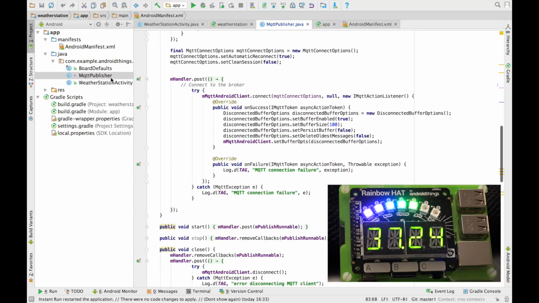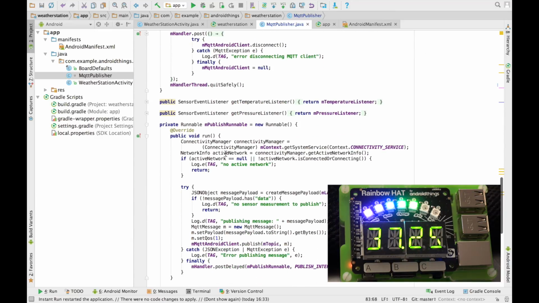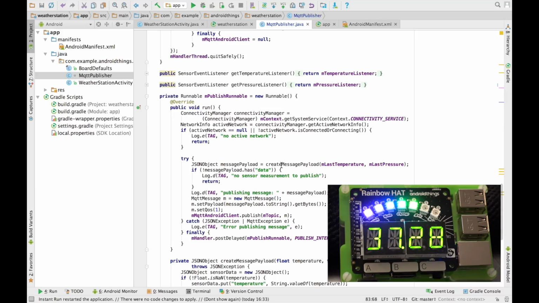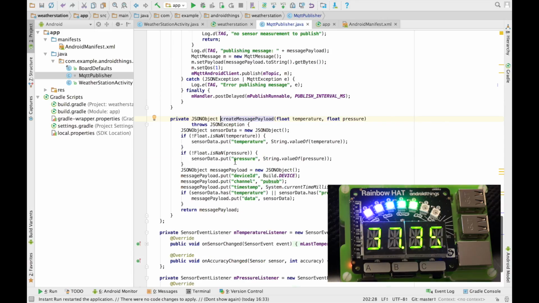Back to the MQTT publisher. Like I said, we first set up the connection, and then every time data is ready to be posted, I just take whatever was already there from the original example to craft a JSON payload where my temperature as well as my pressure are part of the payload. I believe a timestamp is also added. If we look at this, temperature, pressure, let's include the timestamp as well. I didn't touch that. I could probably make a much smaller JSON payload, but I didn't bother.